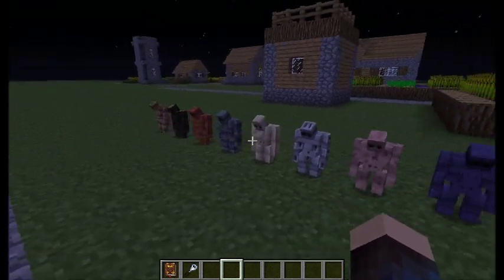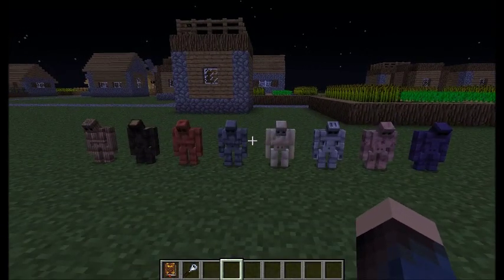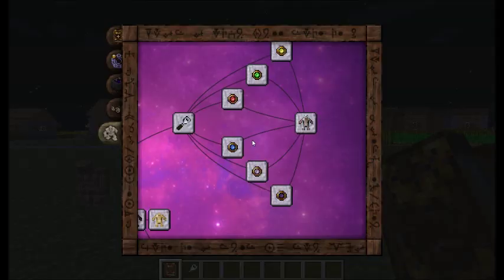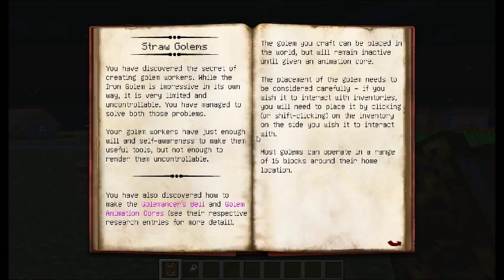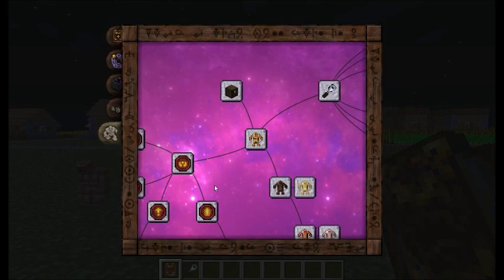So you now can have a wide variety of these guys doing multiple different functions, and each one has their own benefits, which is actually very detailed in your Thaumonomicon. If you take a look at it, there are attributes. Durability very low, so these guys don't have very much health. Their strength is pretty weak. They repair at an average rate, they carry one item, but they move fairly fast. And you can only apply one upgrade at a time.